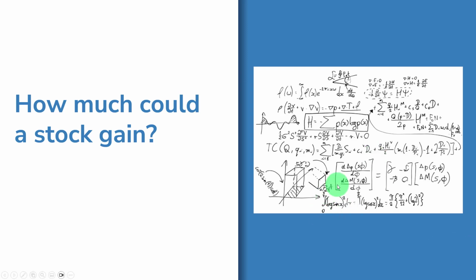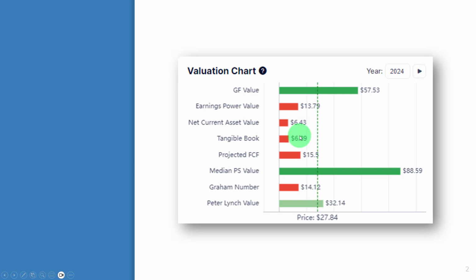Now, when you look at all of these different valuation tools, I know this is a bit blurry, but there are a ton of them trying to figure out what is a fair value of a stock. The point, of course, being that if a fair value is $100 and the stock right now is trading at $50, then you consider it probable that the stock could go up to 100 in price, and then you have made 100%. Now there are a ton of these: Peter Lynch valuation method, Graham number, projected free cash flow, all sorts of discounted cash flow, and so on and so forth.